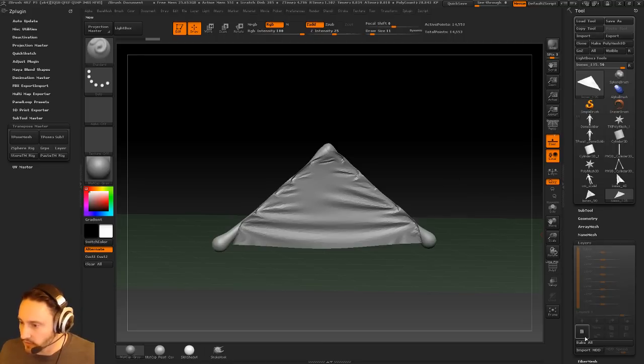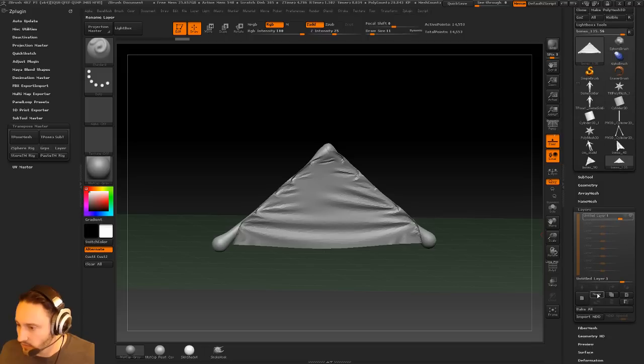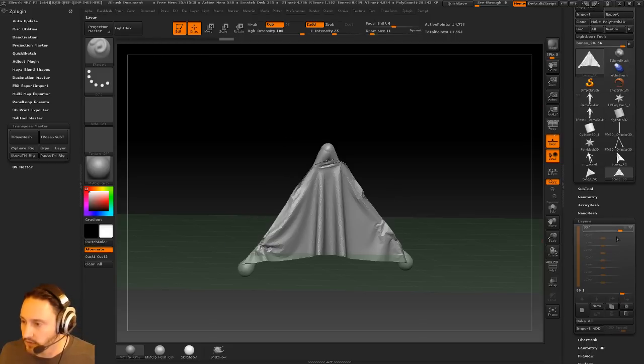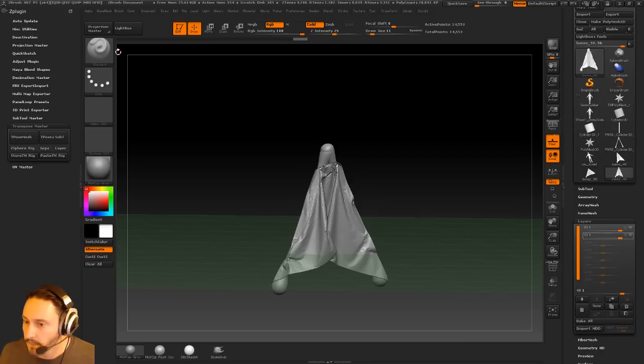So we're going to go in here to layers. We're going to turn on a layer, and we're going to call this 90. Where's my name? So now if I go to import bones 90, there we go. So now when I crank this thing, let's go ahead and add a new layer here, and we'll call this one 40. And if we go to import bones 40, there we go.